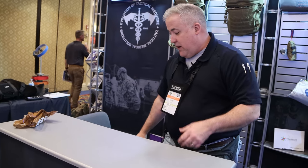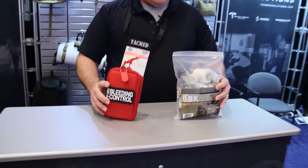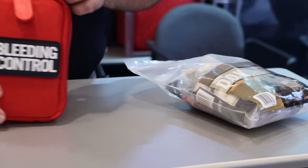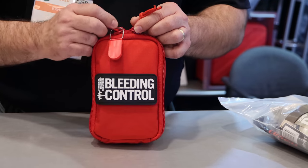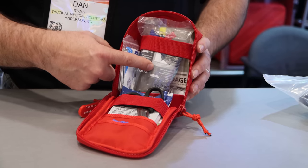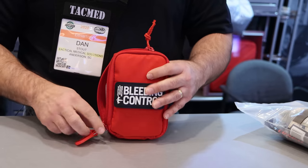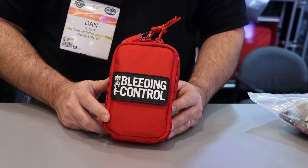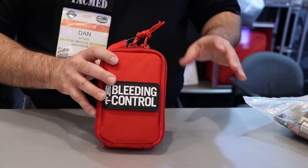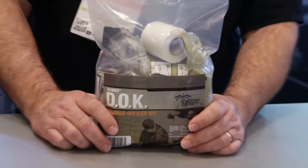Some of these components go into some of our larger kits. As an example of a couple of IFAC-type kits, we have nylon versions and then a lower-cost version that comes in a very heavy-gauge zip-lock bag. The standard IFAC goes in a red, black, or tan nylon pouch — it includes our tourniquets, hemostatic agents, and bandages. It can be worn on a belt, mollied to a vest, or mounted inside a vehicle. To offer a more cost-effective version, we can put those same effective medical components in a very heavy-duty zip-lock bag that you can put in the map pocket of your door, center console, or a backpack — a very well-equipped, cost-effective set to carry around with you.